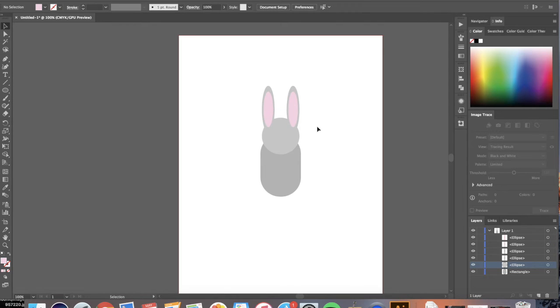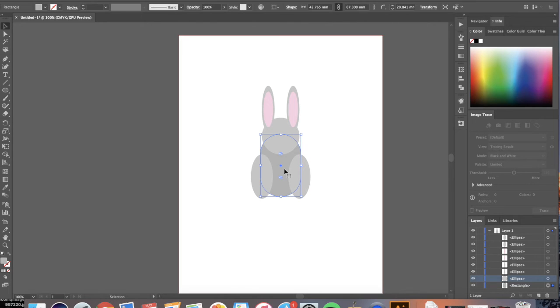There. Okay, so let's do some feet. Oh, let's eyedrop that. Command C, Command V, and that'll be the other leg. So that looks a little silly in the front.